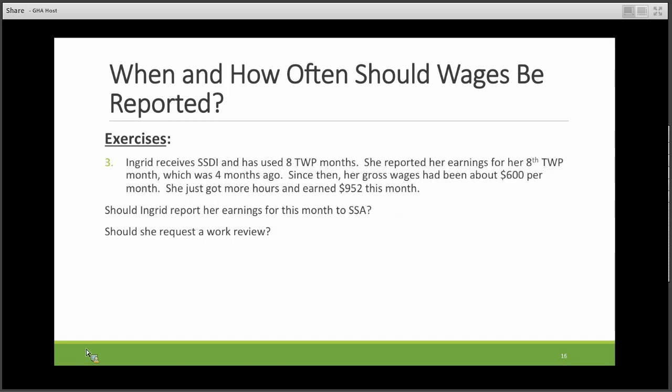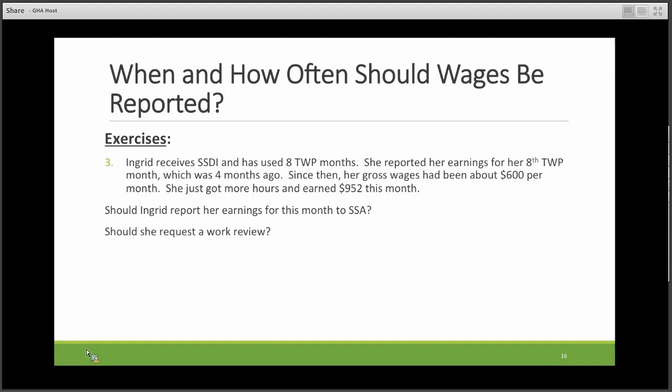Now, Ingrid receives SSDI and has used up 8 of her trial work period months, so she still has 1 left. She reported her earnings for her 8th trial work period month. That was 4 months ago. Since then, her gross wages had only been about $600 a month, but she just got more hours and earned $952 this month.